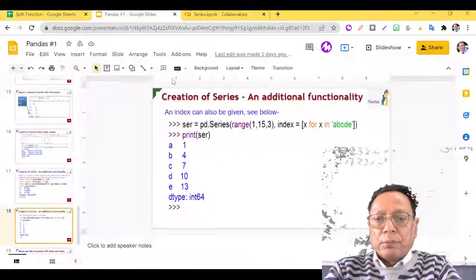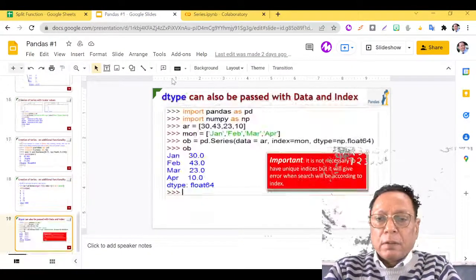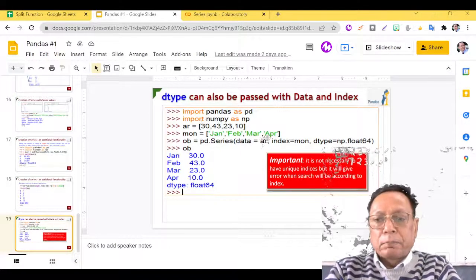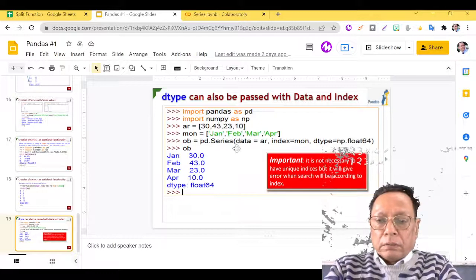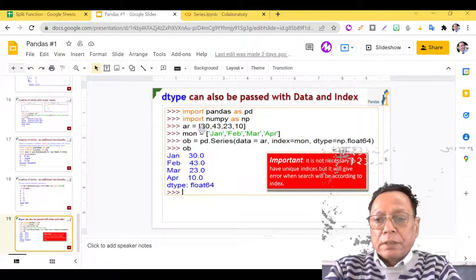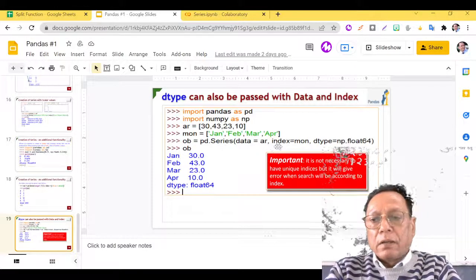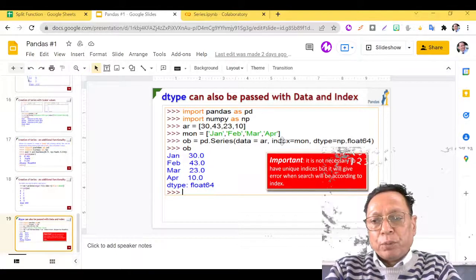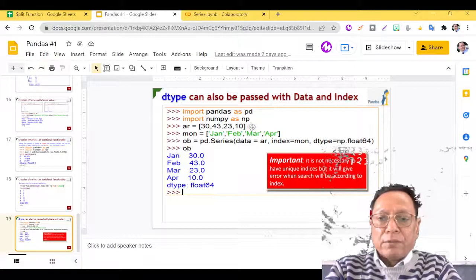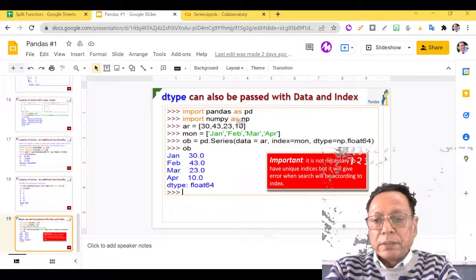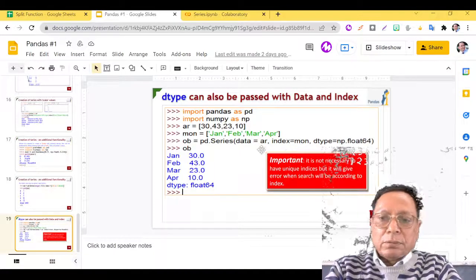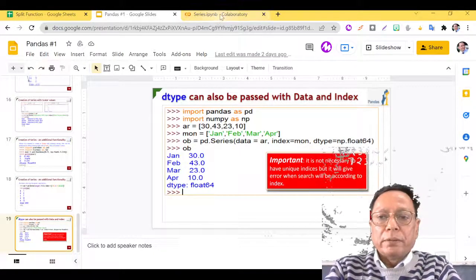So what is next? I'm going to finish it off. So here we have taken the data of integers, an index of month, and Dtype if you want to give. Dtype is basically float64. Since I have used NumPy here, I'm not going to take this. I think Dtype is float64. So let's try. So we are taking this again.